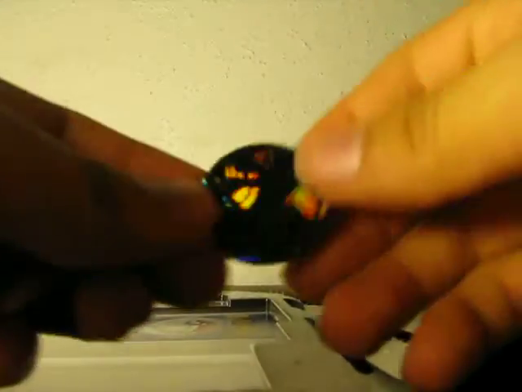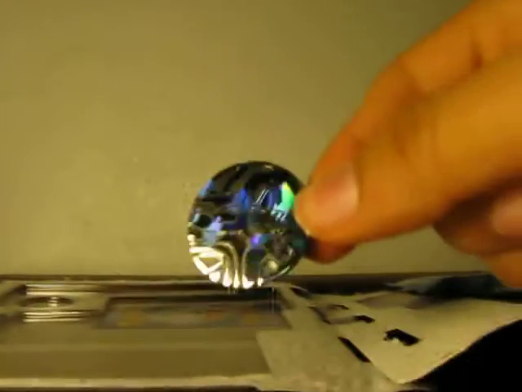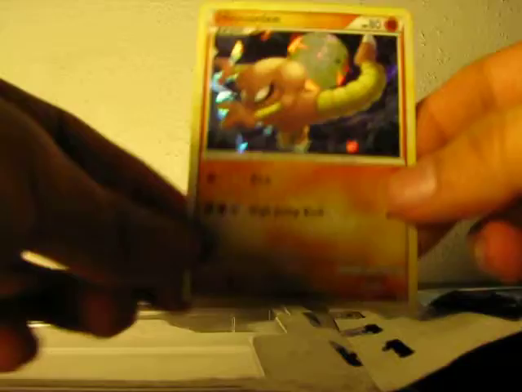Oh gosh! I put so much glue into these blister packs. It comes with this Dialga coin. Pock, yeah. It's pretty cool. And this promo Hitmonlee. That's nice.